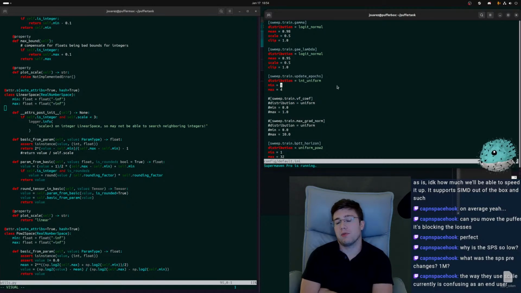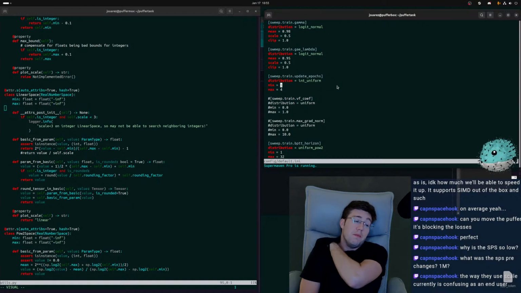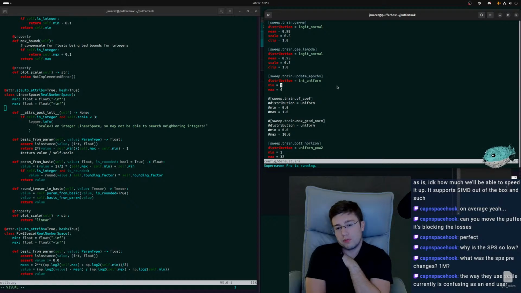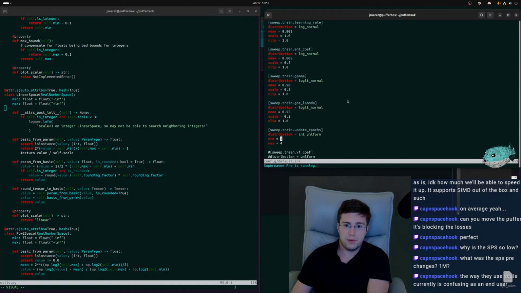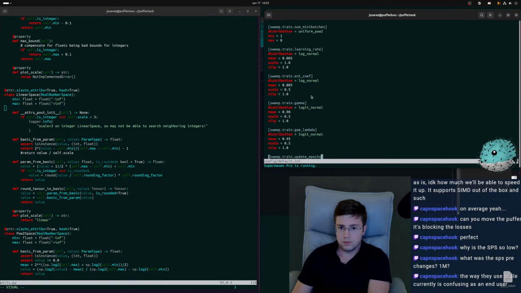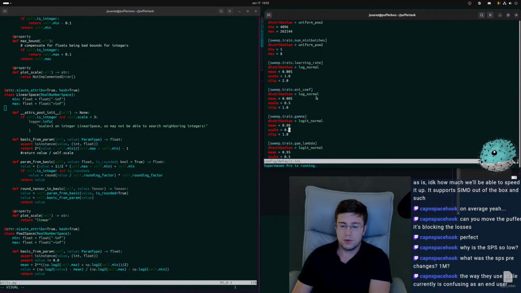Let me think about the scale parameter. So if you have like one standard deviation on each side, the scale param actually kind of does just work, doesn't it? So like, let's say with this entropy coefficient.